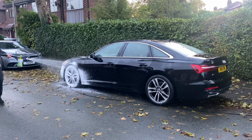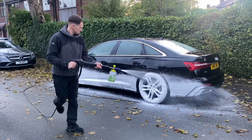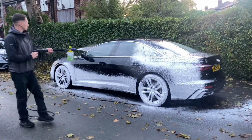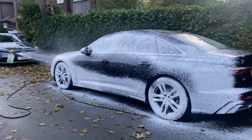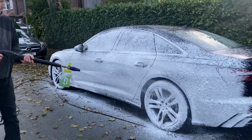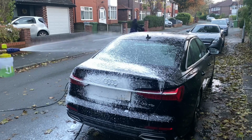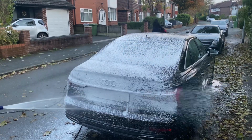Quick tip from me to you, if you're in the mobile detailing game, it's best keeping all your bookings close together over the winter period, because mooching around, you're running out of time, running out of light. We only get the light till about 4 or 5 o'clock in the UK now, over the winter period. So you got to make the most of it. But yeah, back to the video.